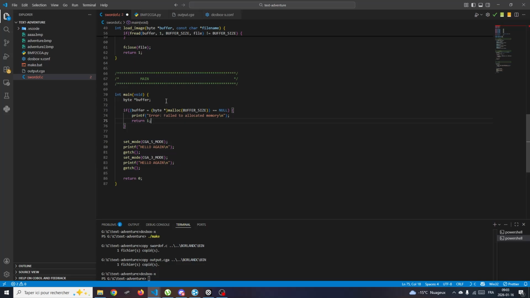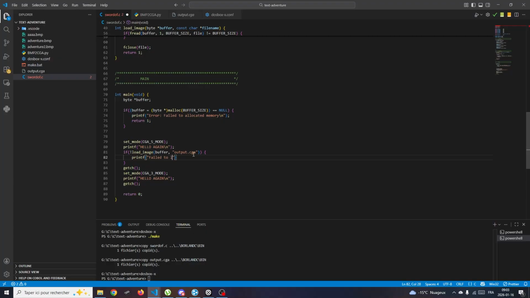Alright, so right now we have our buffer, so we can load the image once we're in CGA mode 5. So if load image, buffer allocated, and our file is output.cga. If we have failed to load the image, I'm going to print that.